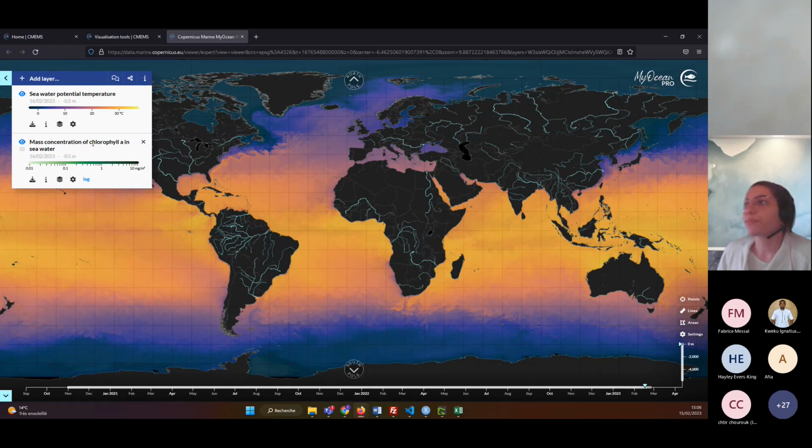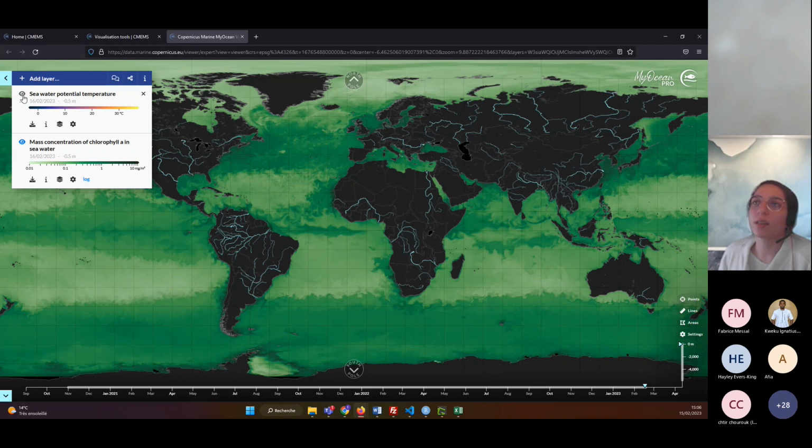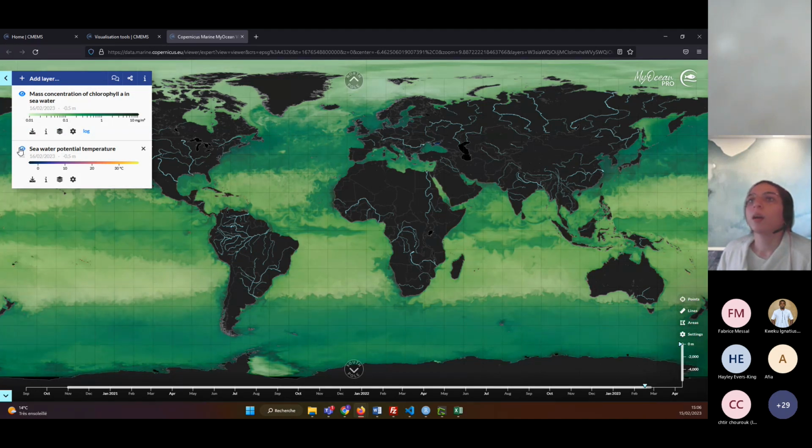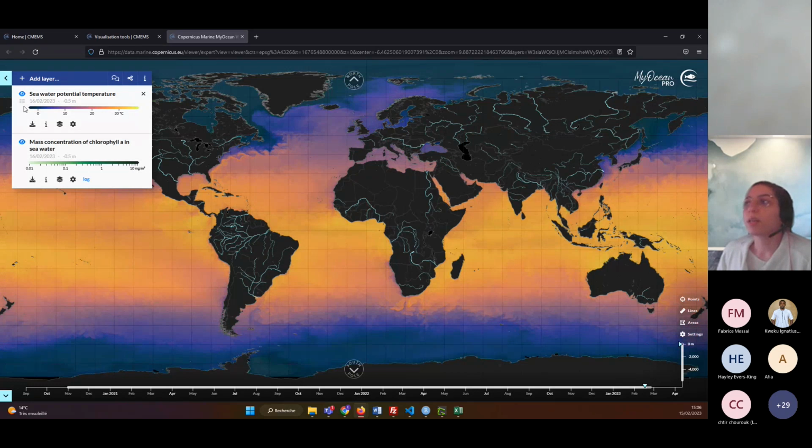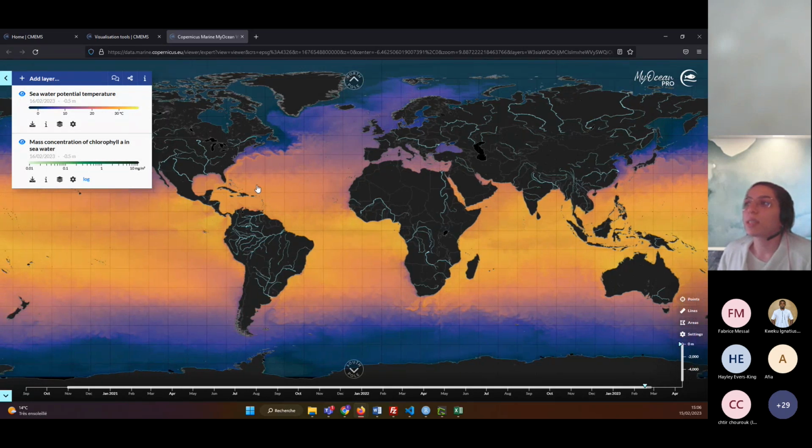It's a model again. Just to start, here we see the temperature. The chlorophyll is the second layer, so we can hide and show the layers, and also change the priority if we want to compare them and put the priority on another layer.